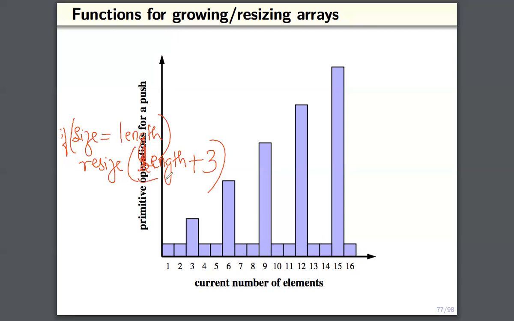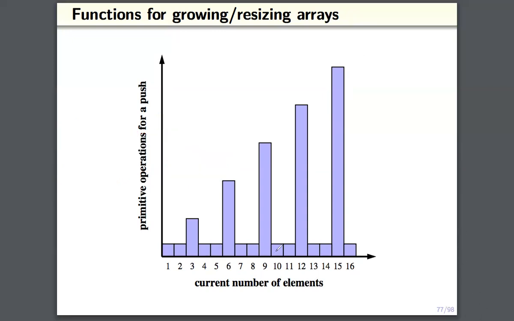This is an arithmetic progression, right? This is not geometric. We are not multiplying by 2. We are adding a constant, not multiplying by a constant. So this is an arithmetic progression.